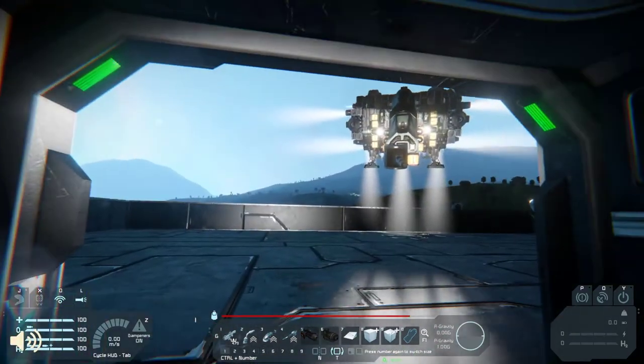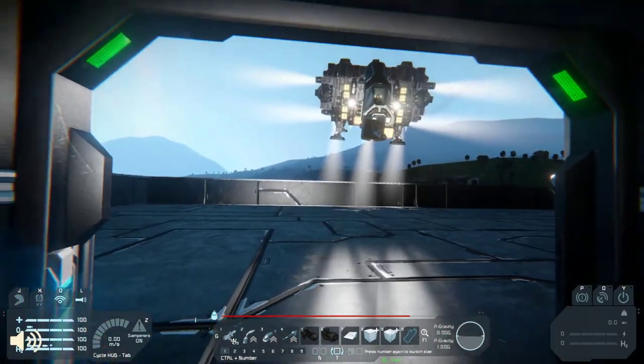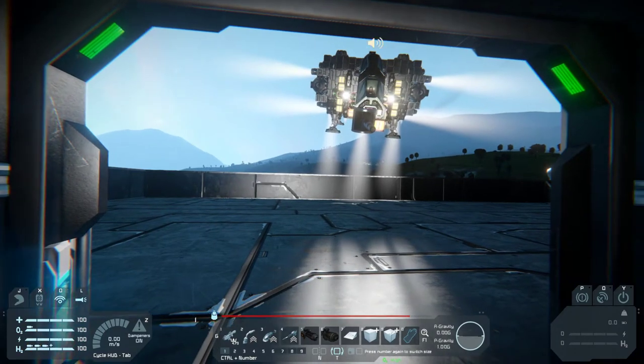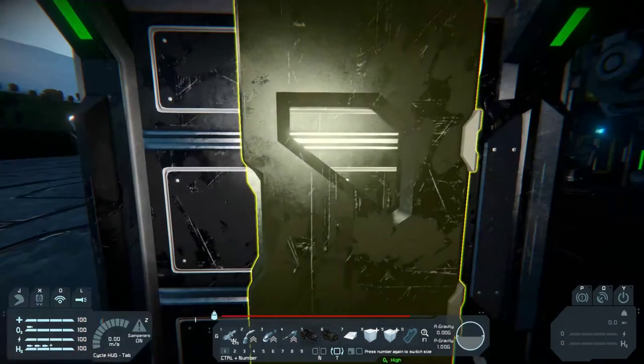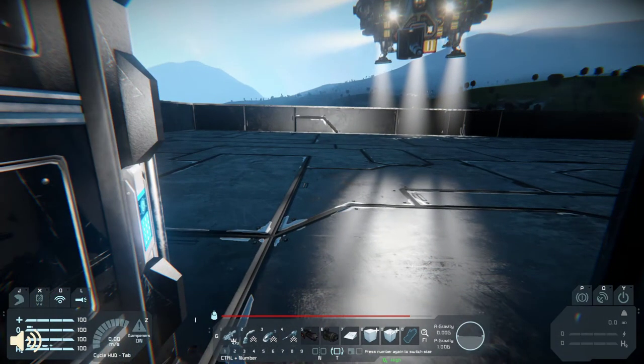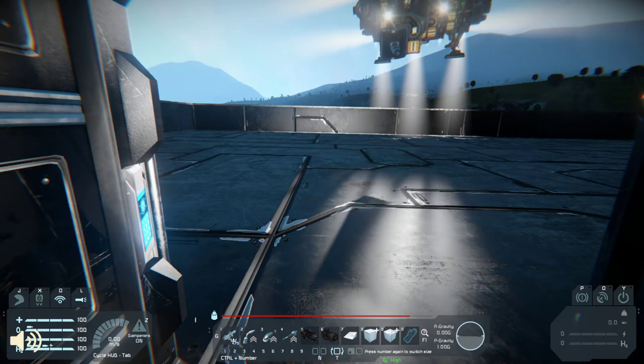The base is at a slight angle. I don't think we're quite flat to the gravity anymore. Yeah, I noticed that. It doesn't matter. You know, the ground shifted after we built the base. It's fine. It's an alien planet.